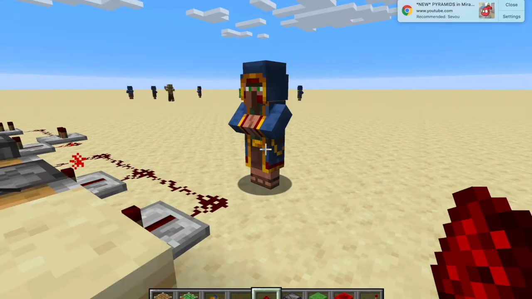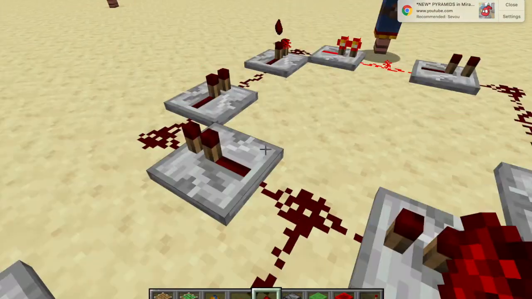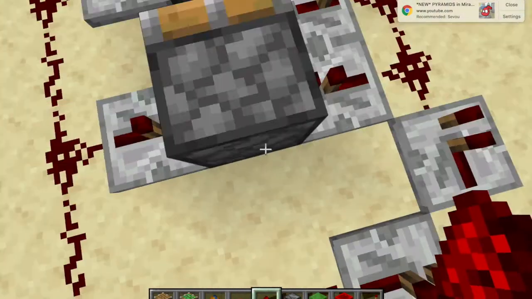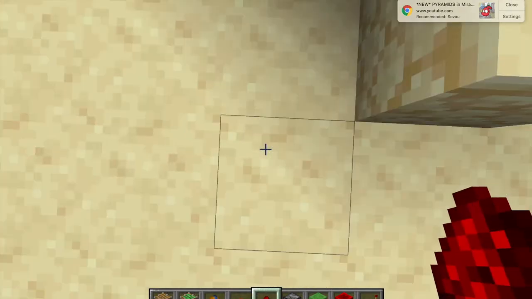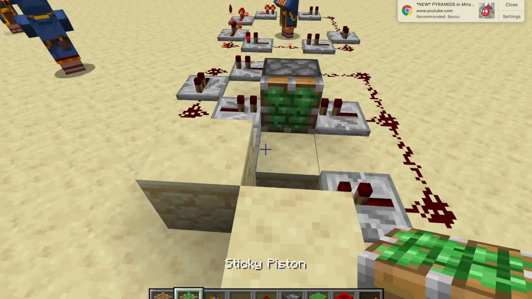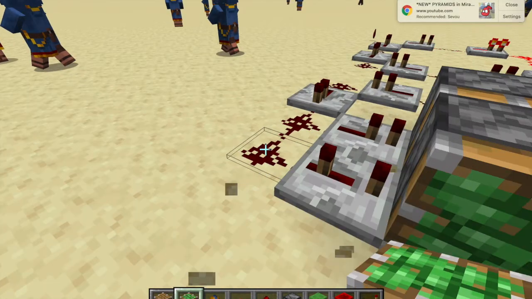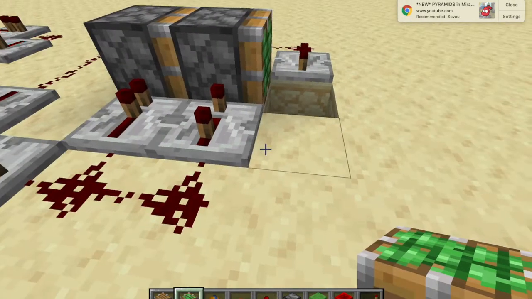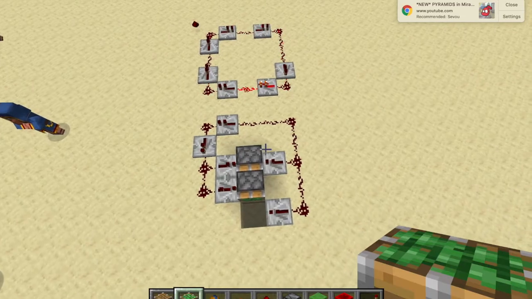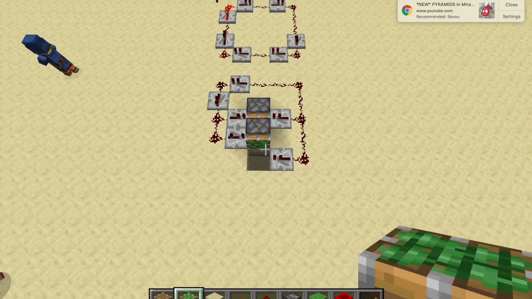Okay, so now I'm just going to have to disable this, and then I'll take out the whole part of it and reset it. Ooh, just like that, and that, and that. And I'll just place the sandstone blocks back in. And so that's going to be about it for this video.